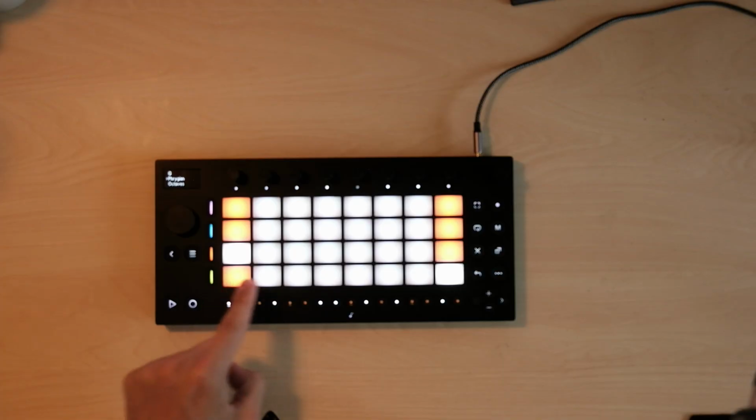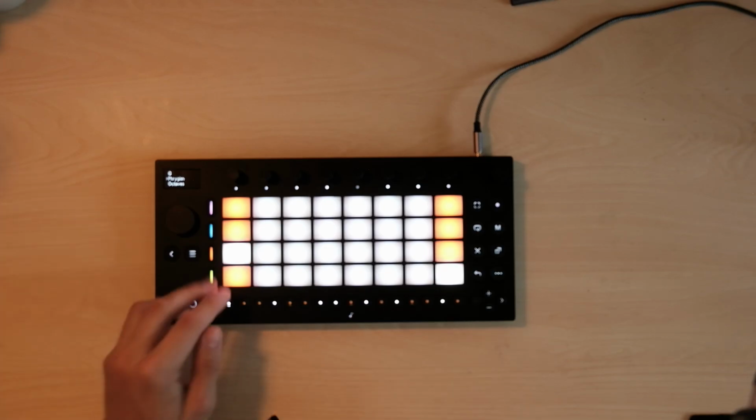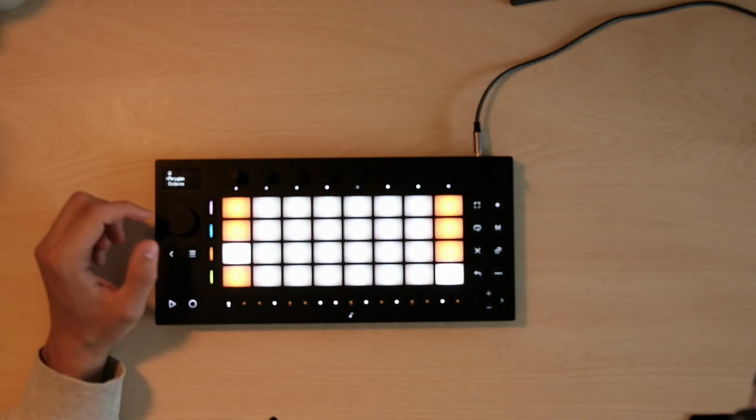What makes them different from the major scale or the minor scale is the distance between each note. You know that between this and this there are 12 semitones, but there are actually 1, 2, 3, 4, 5, 6, 7 notes. So if you can only fit 7 notes within a scale, there are only 2 halftones. And depending on where they are, they give a different feeling to the scale. In this case, we are in Phrygian, which is sort of dark.